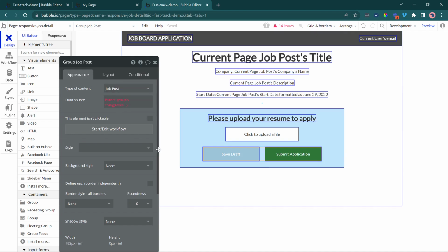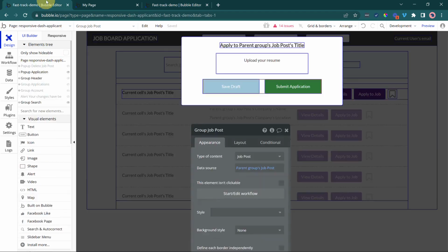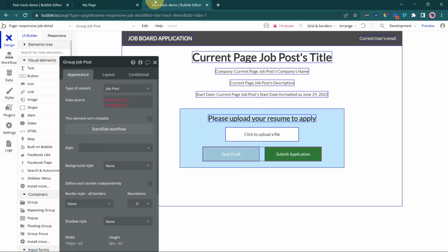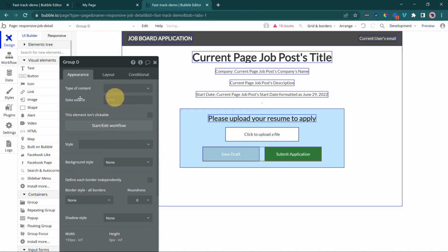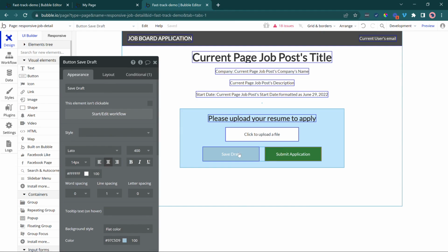Now I do have to check and make sure that if anything needs to be reconnected, those are addressed. So first of all, this group had a data source that was tied to the job post because in this context, it needed to know which job post to work with. However, this entire page is referencing one job post. So wherever we were previously referencing group data sources, we can just go directly to the page in this case. So I'm actually just going to clear this out, clear this out. This is just a container to hold our buttons.